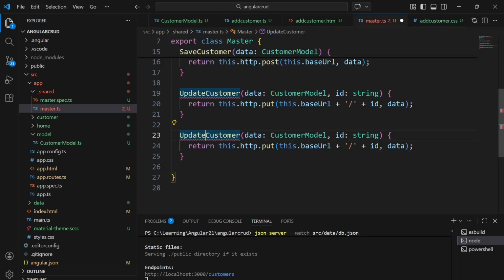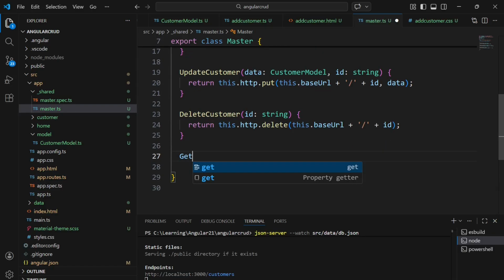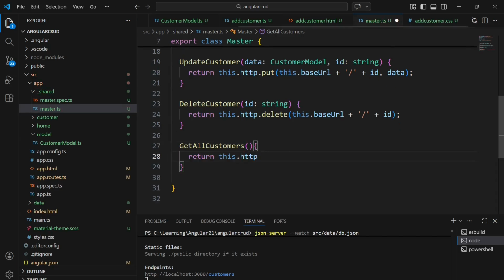So the same way we can create the function for delete customer. In this time we can have only one parameter, that is id, and the HTTP verb we can use is delete, and there is no additional parameter. We can directly pass through the URL itself. Okay. Next we can write two get functions. One is get all customers, right?